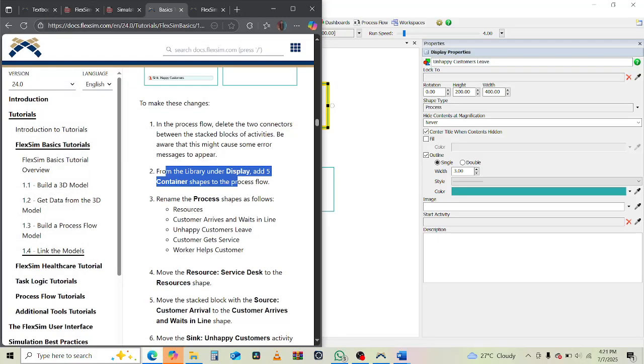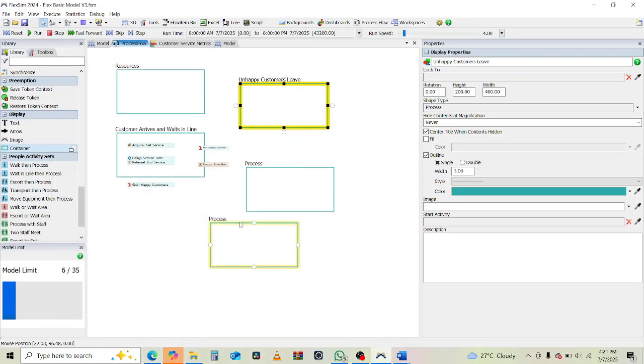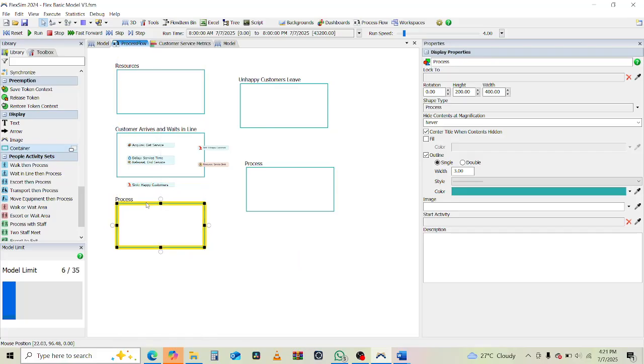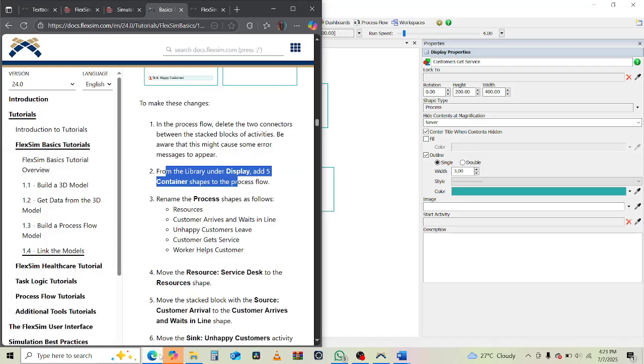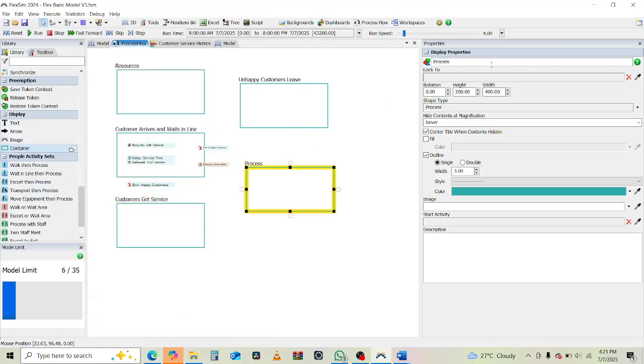The fourth one, customers get service. The last one is going to be worker helps customer.